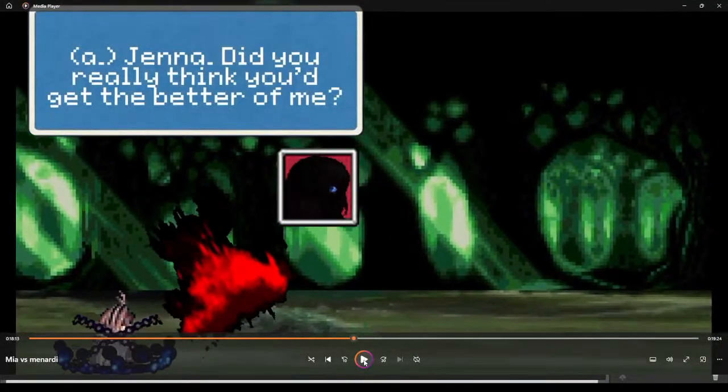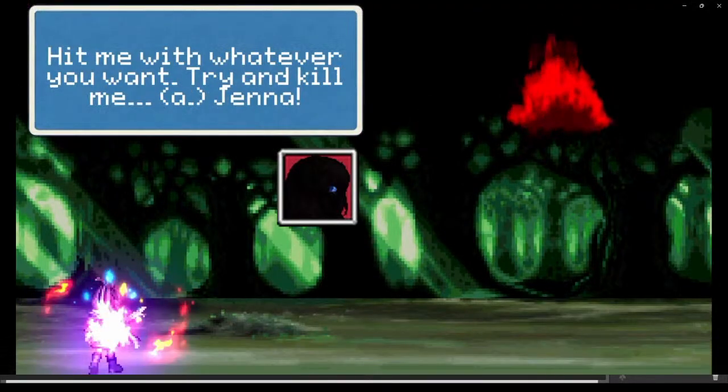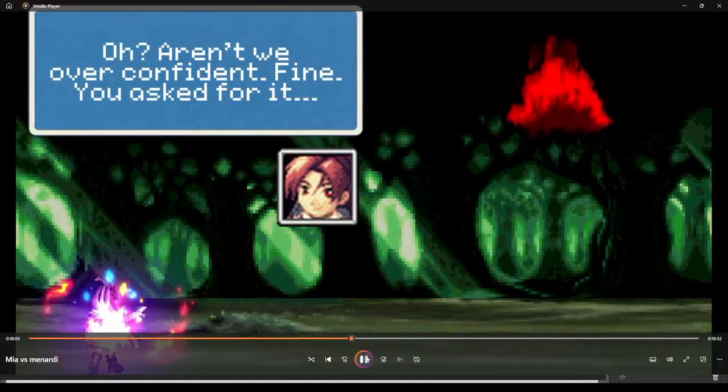So originally, what I had planned was having Heart just be in Jenna's face, just talking trash. That was the initial plan. This would have been fine if I didn't have the camera. So we're going to go back. You're going to see the camera zoom in.